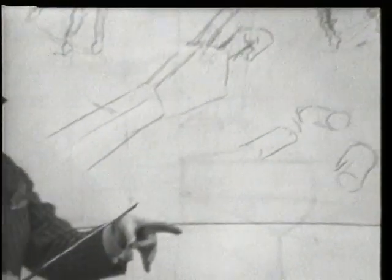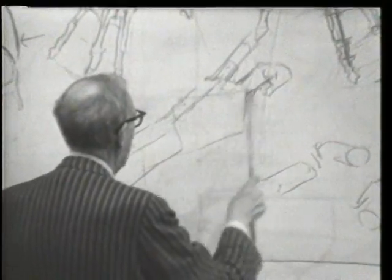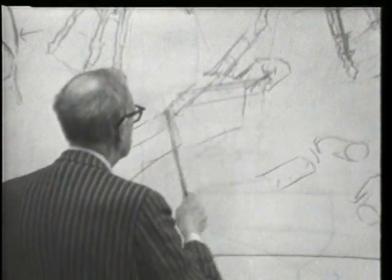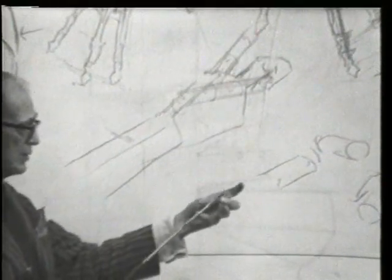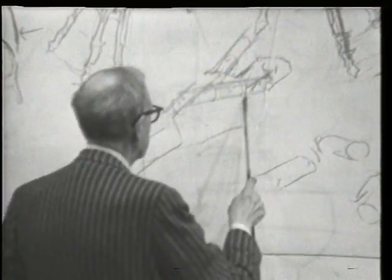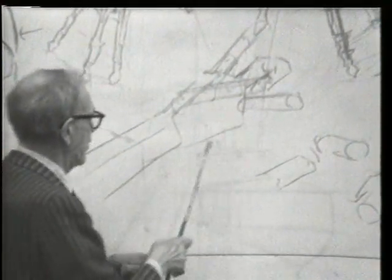The thumb runs from its point of origin here up to the other finger. We can just think of it as some sort of a simple mass, like that. But we ought to know its direction. We could either box it or put circles around it. Putting circles around things gives them directions, gives them axis direction, you might say. Here's another finger. If we think of it simply, it's about like that. And here's another coming almost at us.